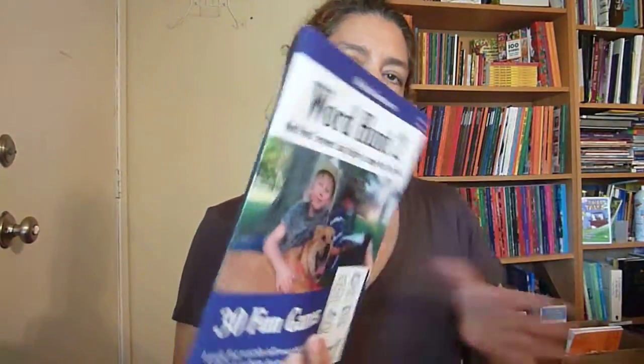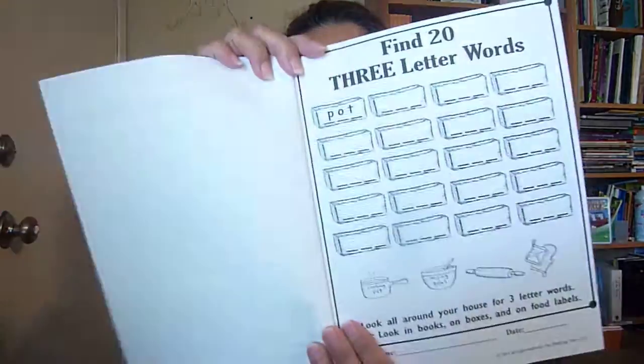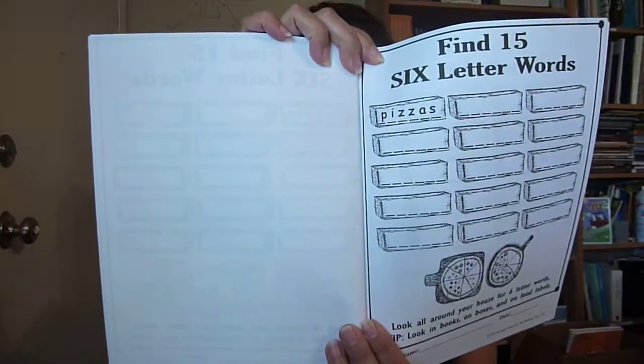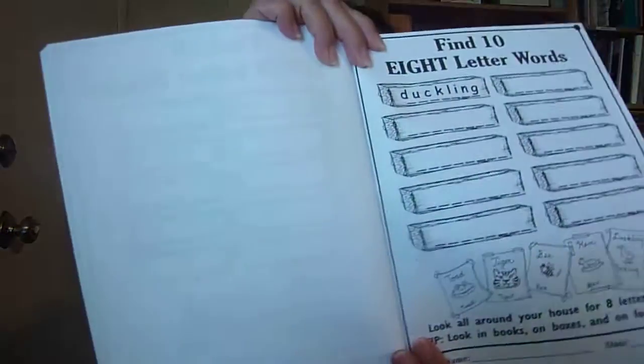Word Hunt 2 is from Dyslexia Series B. This is book 4 if you were to have the whole series, and it's for ages 8 to 12. It says find 23 three-letter words. And this is the physical book — if you notice on this side, it doesn't have anything, so you can use that page to get creative with your children. Have them write their words that they found using gel pens or colored pencils, crayons, markers — those are always colorful and fun. That's just another way to get them writing those words again.